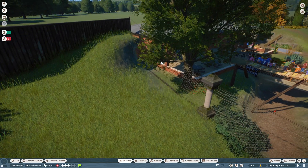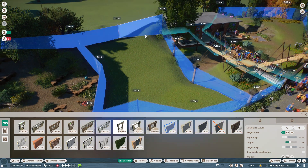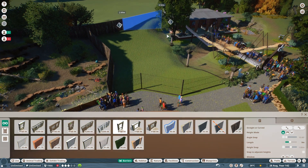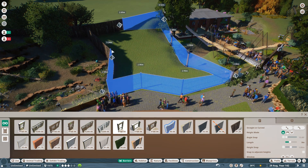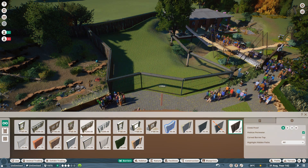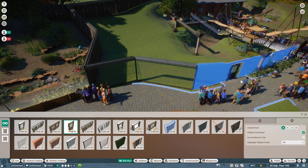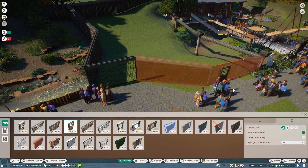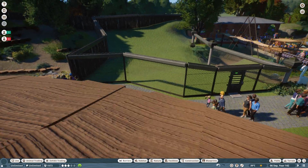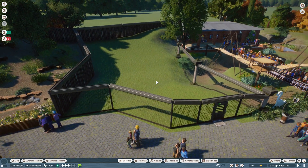I'm probably going to have to make all of this special non-climbable stuff, which is a little bit tricky. Let's do it the long-winded way. There we go — and I'm going to need a door. Over here makes sense. Let's get the door in there — the door can be non-climbable as well. Good. That is a good basic structure. I guess we should get the animals in.